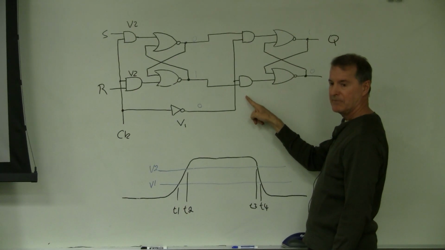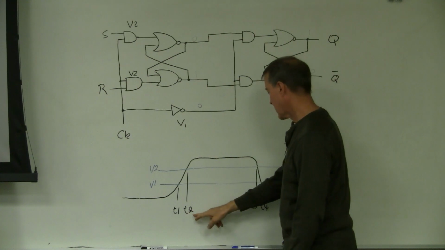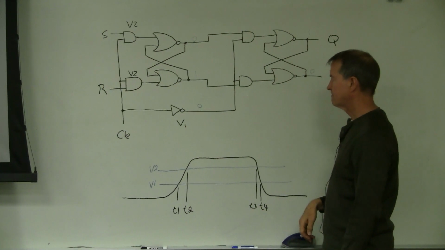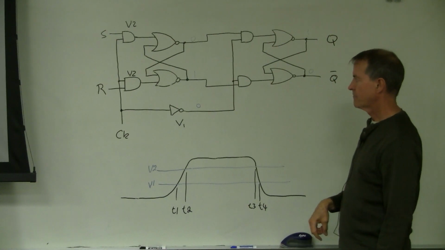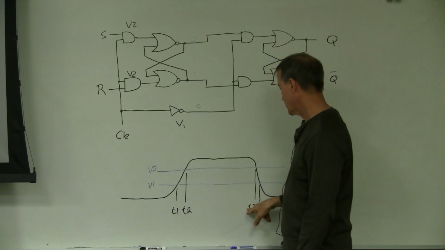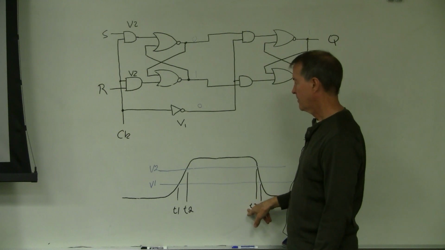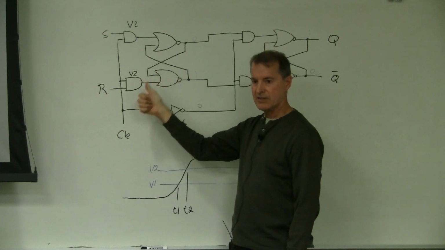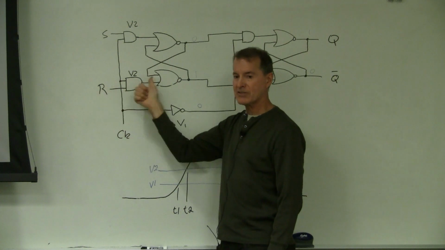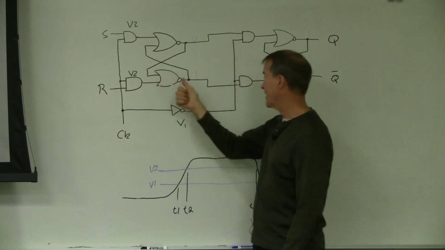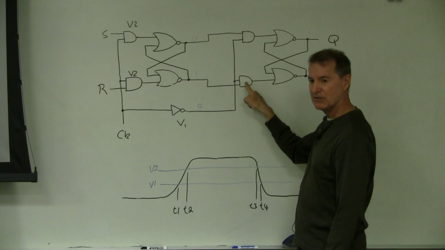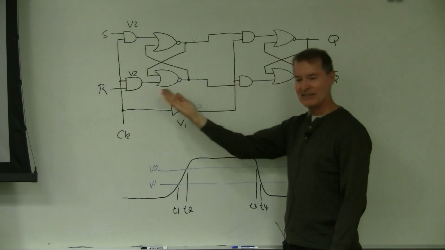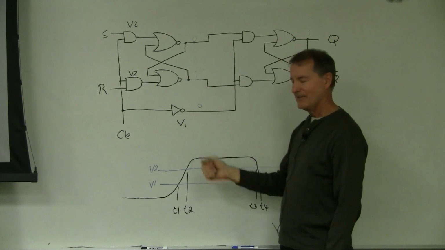Are you with me? See, between time t2 and t3, which one is enabled? V2, the master. Yes, this can get in and affect this. That from the outside can get into the master and affect that. But at that point, this gate is closed, so that can't go through here at the same time. That's like the air. The air stops there, right?